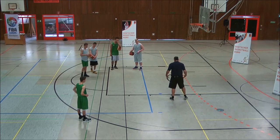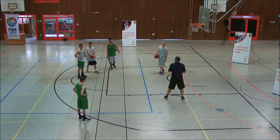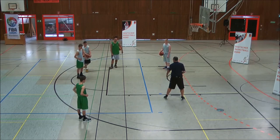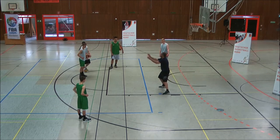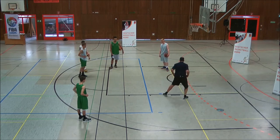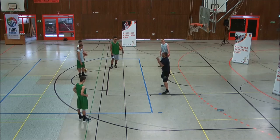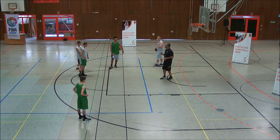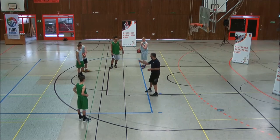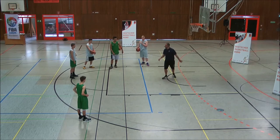For example, if I'm here, and one teammate is going out, and I'm here making a screen, what can I do? If my man in defense is helping a little, when he goes out, I will go in, asking for the ball with this move over the defense, asking for the ball with both hands, receive the ball, and then, what can I do when I receive the ball, depending on the defense? Receive the ball, dribble and hook with the left, with one leg. So I will be there passing. You're here, ask for the ball. Okay, boom, boom, hook. Okay, vamos.